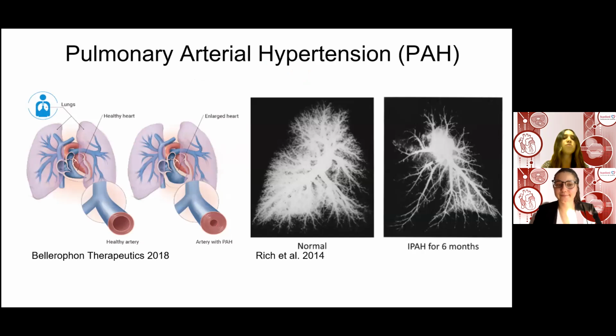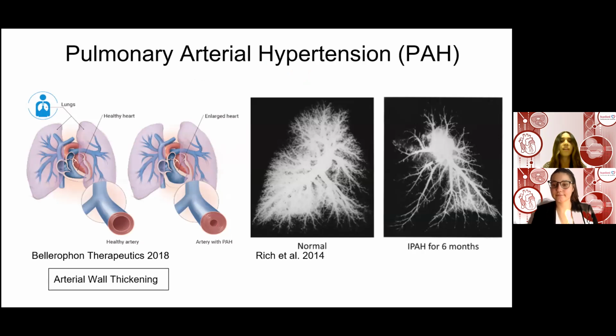So to give you guys a little background of what pulmonary arterial hypertension is, we know it's a disease of the pulmonary vessels. In the larger arteries, as seen in the picture on the left, it causes some vascular remodeling and arterial wall thickening, which eventually results in right heart failure. As we can see in the picture on the right, blood vessels in our lungs become narrowed and obstruct the blood flow. As a result, blood flow through the pulmonary vessels decreases and the heart needs to work harder to pump this blood through, causing the right ventricle to thicken and eventually give up.